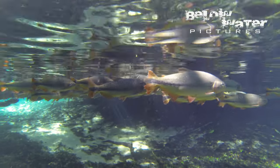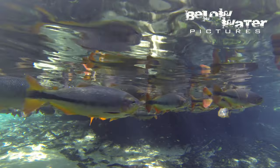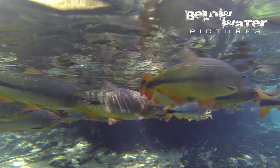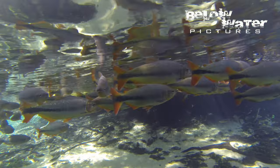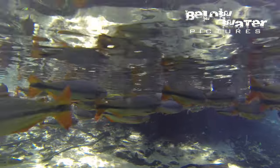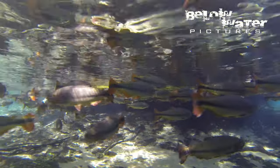Neither the monkeys nor the fish are much bothered by humans, at least not by humans in the water, often jumping down very close to my head to feed on the low-hanging fruit. The monkeys are messy feeders, often taking a single bite before dropping the leftover fruit into the river below, where hundreds of Brycon jockey for position to be the first to grab the gifts from above.